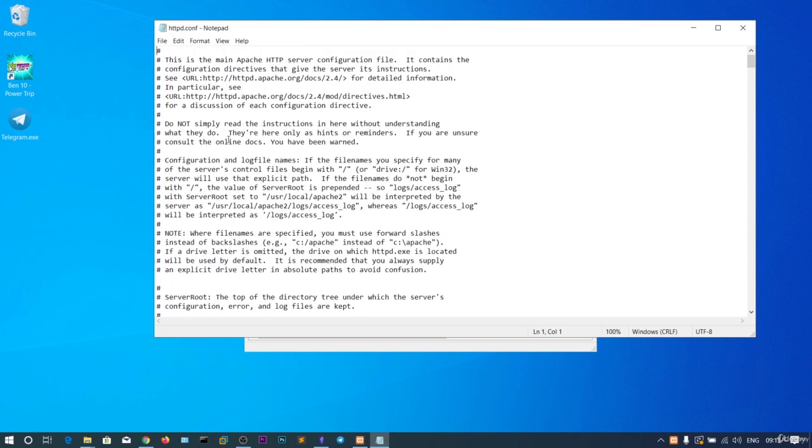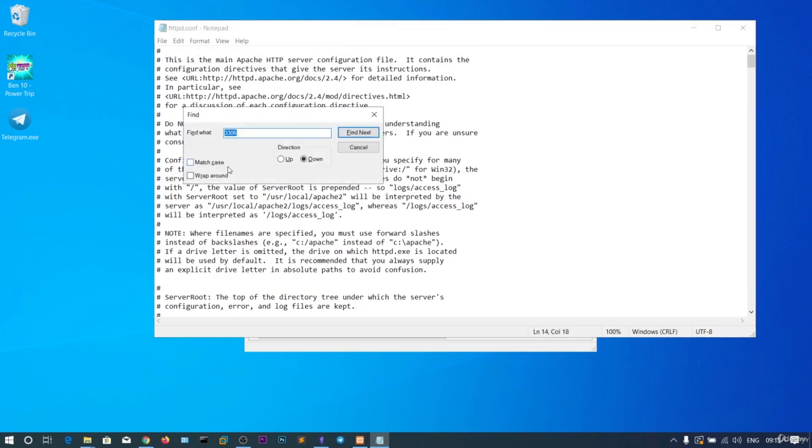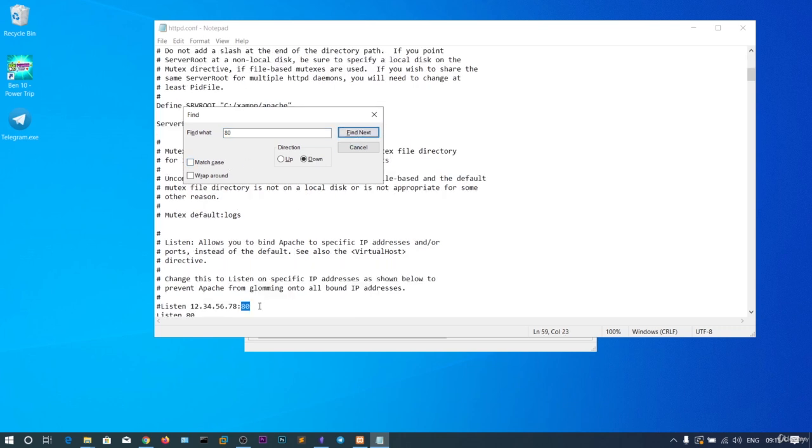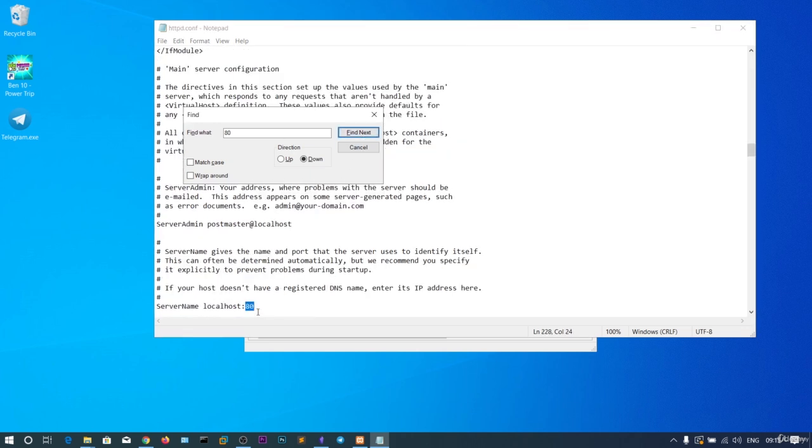Now here you need to press Ctrl F and search for port 80. Click on find next, and change 80 to 8080, and click on find next and change it to 8080. So 8080. That should do it.